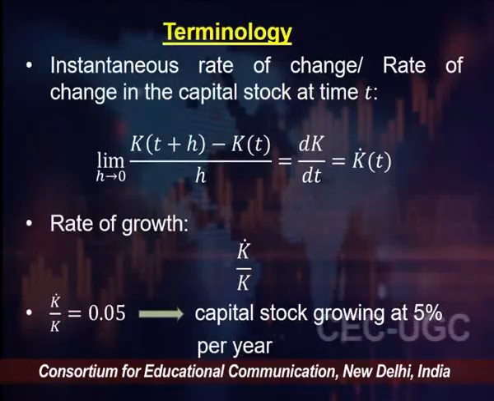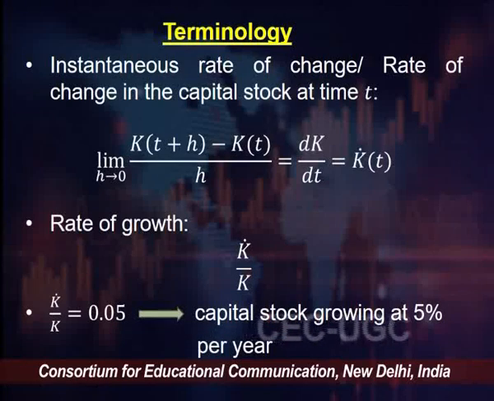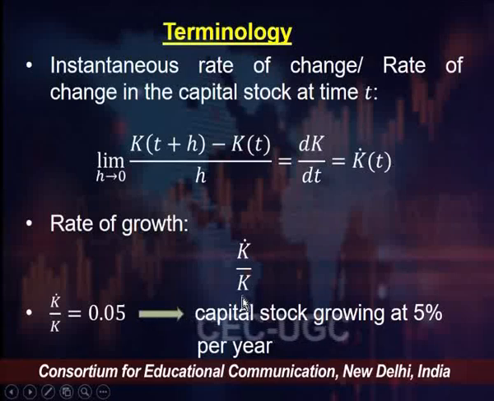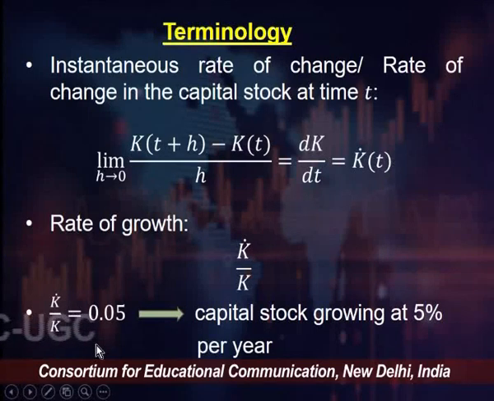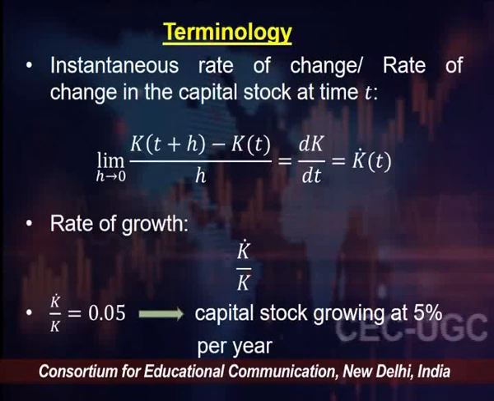So anyway, the point here is whether you're looking at a percentage change or at k dot divided by k, you're dividing by the initial value. It is in that sense that we say it's a relative rate of change, because it's relative to this k that you have in the denominator. So, for instance, if k dot by k is equal to 0.05 per year, or 5 by 100 per year, we say that the capital stock is growing at 5% per year. I hope the idea of proportional or relative rate of change is now clearer.